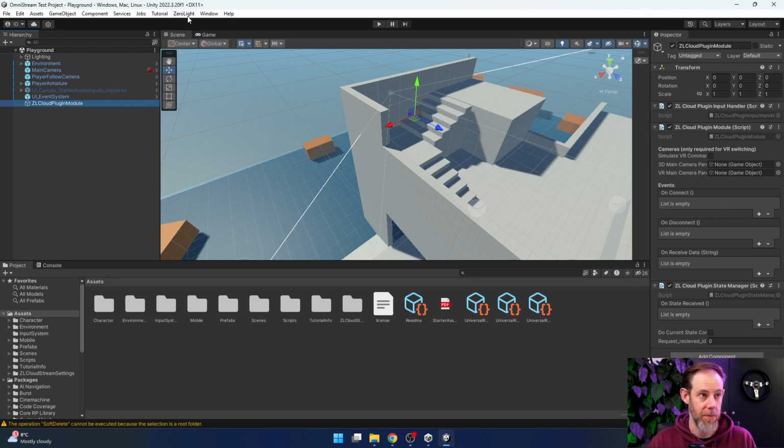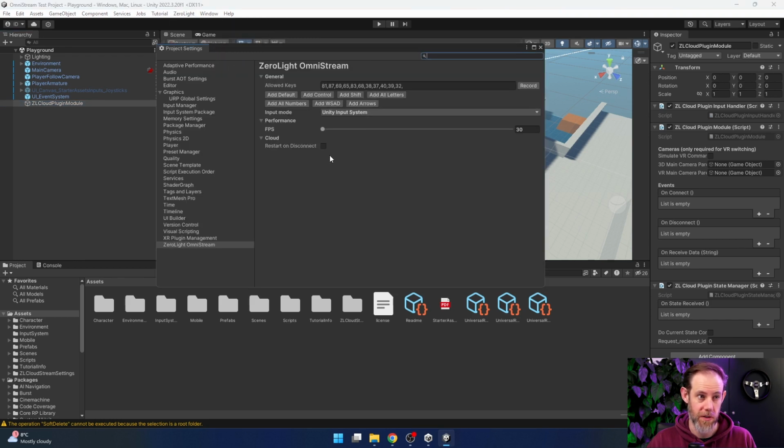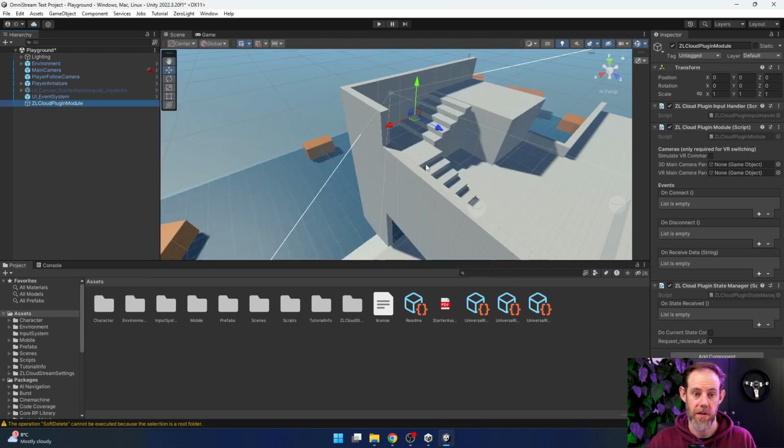The last thing I am going to do today, before I do my upload, is I'm going to go into settings, and then I'm going to tick on restart on disconnect. This option means that when a user disconnects, the project will be restarted from scratch, which means that the next user connecting will start from a totally fresh boot of the project, which is what I want for my project. It doesn't make sense for all projects, but for a lot of things, that's what makes the most sense.